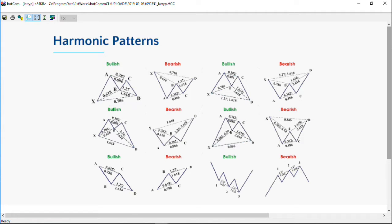Folks, in the risk-reward equation, you only know one thing for sure, and that is the risk. You don't know what the reward is, but you can control your risk. Your reward may be 1 to 2, it may be 1 to 10, it may be 1 to 50, it may be break even. We don't know, but that's basically it. But you'll notice here that you have 6 bullish patterns and you have 6 bearish patterns.